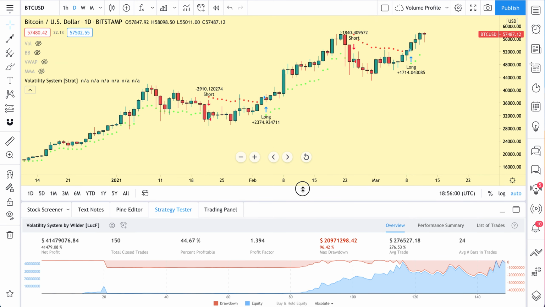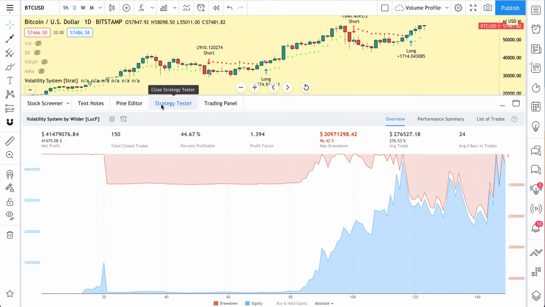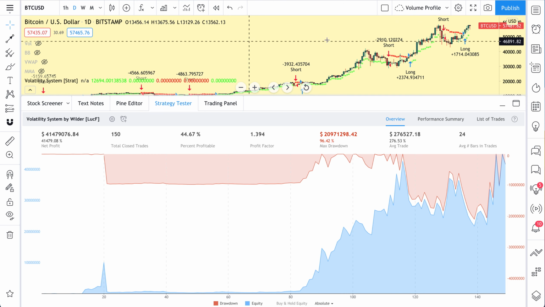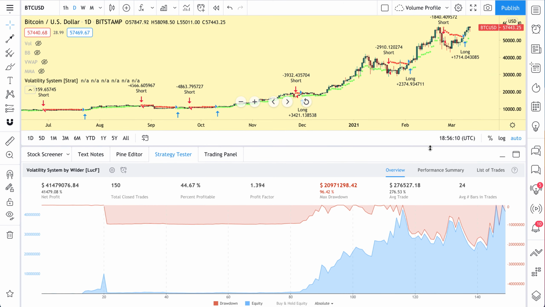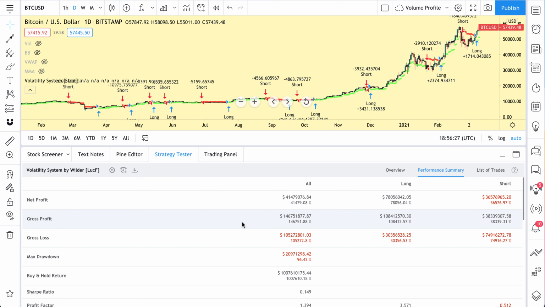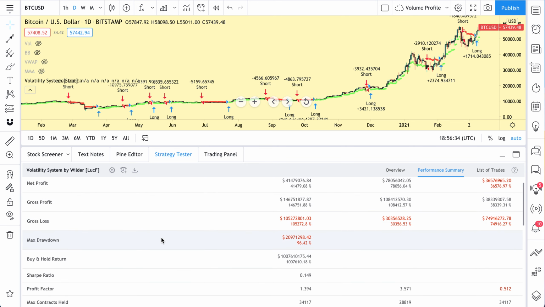Now we've added this strategy to the chart and we see the strategy tester. And this is telling us how the strategy has actually performed over time. We can see the performance of this strategy. We can see its drawdown, average trade. We see also almost its gain and loss curve over here. And we can get a feel for if this strategy is profitable or if it's something we want to avoid or try ourselves. So you see net profit, gross loss, max drawdown.